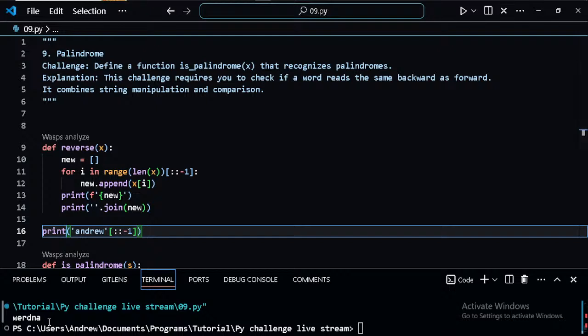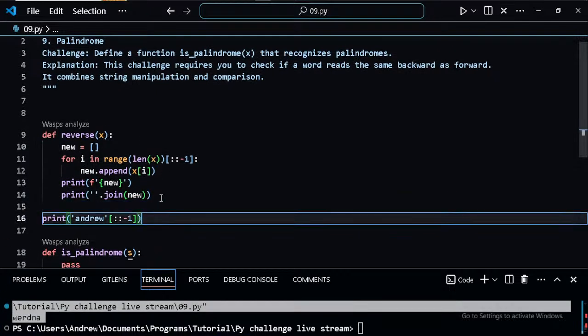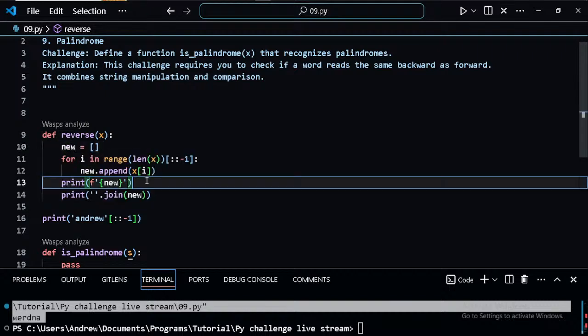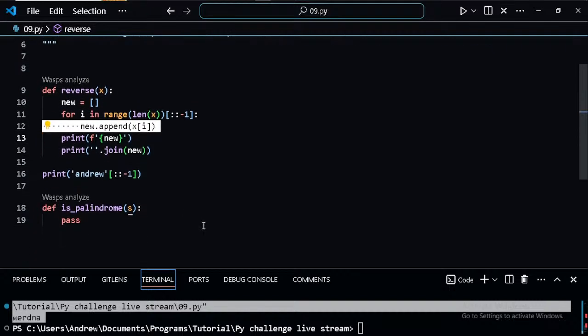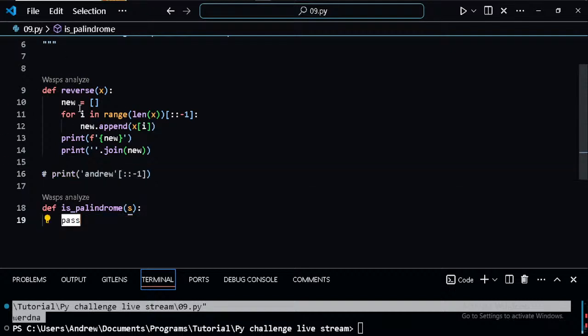And you can see you're getting Andrew backward, right? This is the same way you can do this. We're trying to do it this way, where you're using join, a list, and append, so you get to know more functions you can use in Python. So I'm just going to go ahead and use this, or you can try using this reverse to check if it's actually equal.